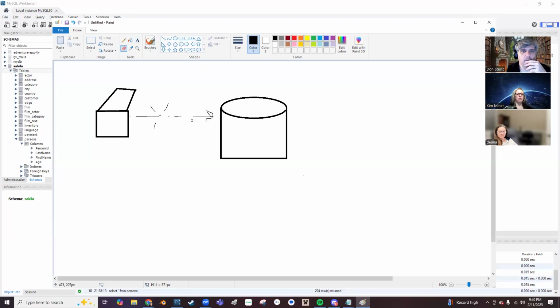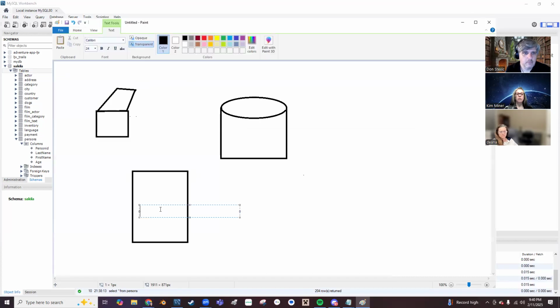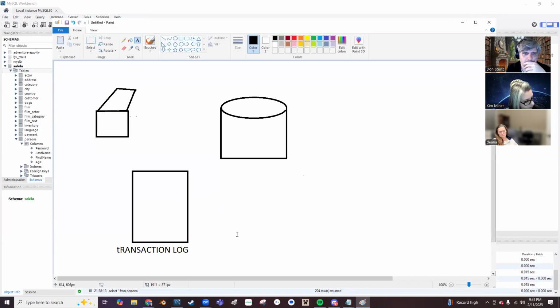So instead of doing it this way, there is this interesting thing that all database engines do. They have something called the T-log, or the transaction log. This T-log exists on a drive somewhere else. It usually exists on a very, very fast hard drive, usually an SSD, that can do a lot of reads and writes. There's a term called IOPS, input output per second, that is very, very high.